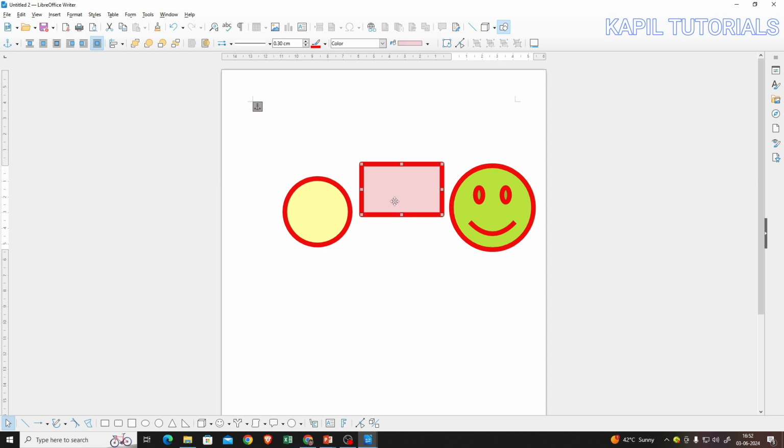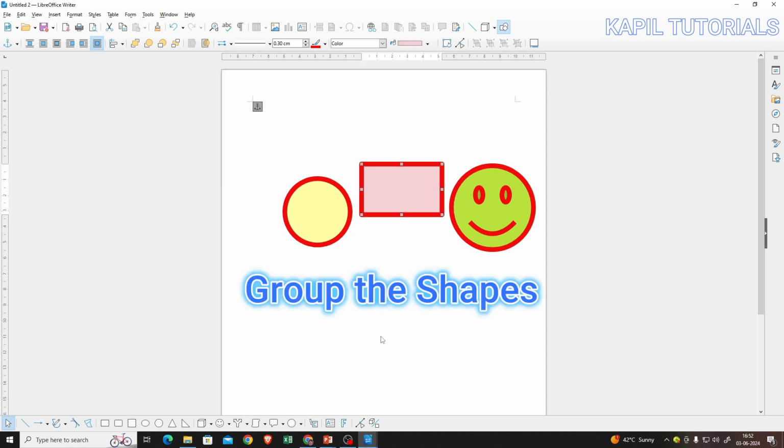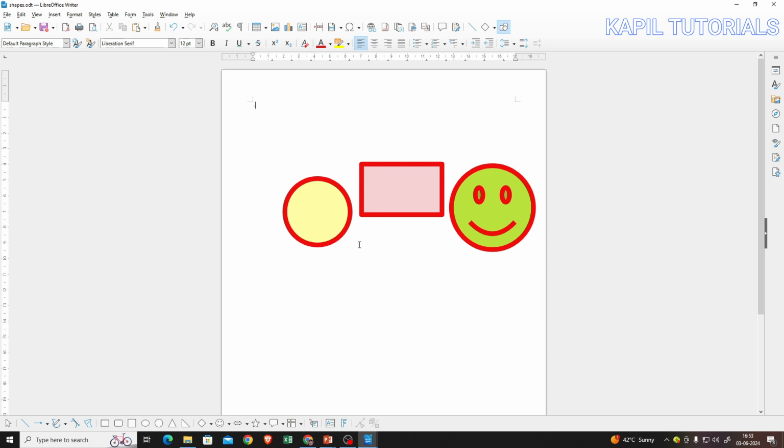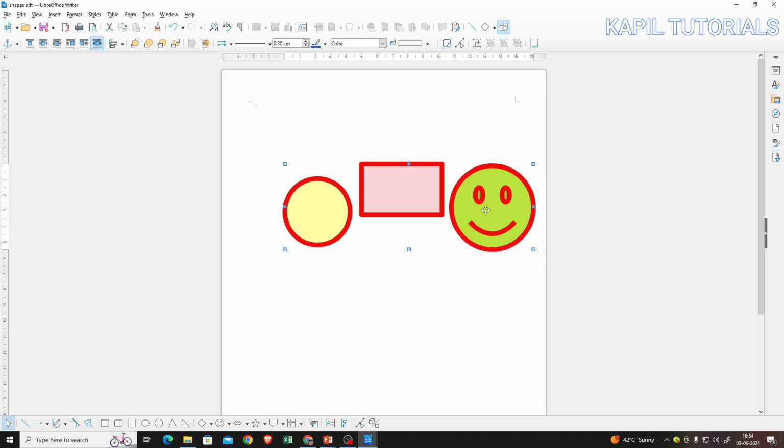Now how to group that? Now already I have these shapes. What I have to do? I have to press shift button with one finger. I'll press it and I have not to leave that button, and again I'll press on second shape, then on third shape. You could see now all that three shapes are selected.